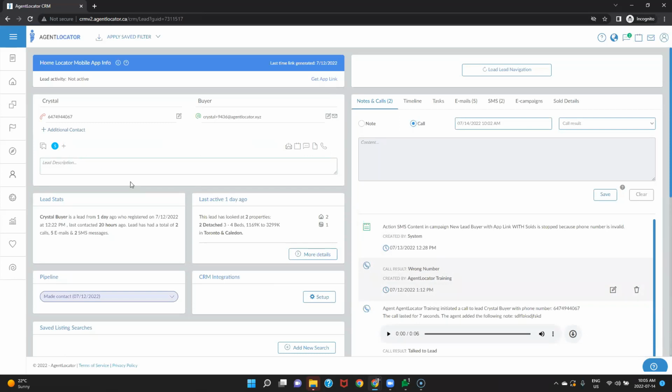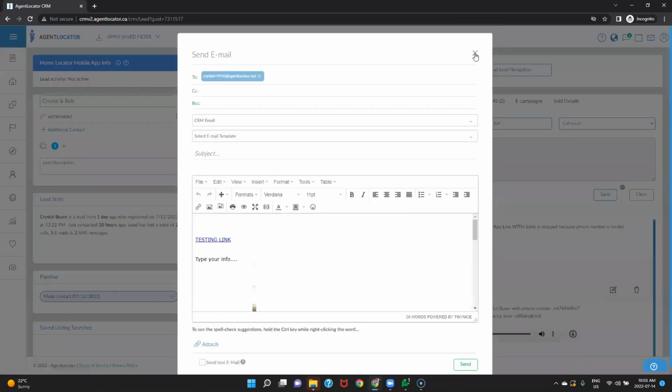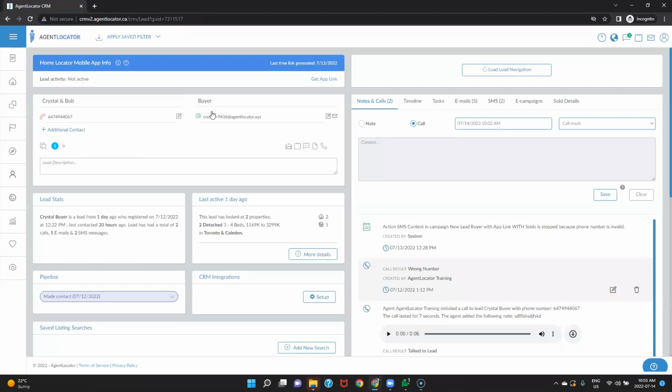Currently, that is not an option. So what a workaround could potentially be in this scenario is, let's say my husband's name was Bob. So Crystal and Bob right here. And then what you would do is you would just comma separate their emails. Okay, so it's Crystal and Bob, comma separate, and pretend, come on, you got to edit the email, comma separate it, whatever Bob's email was.